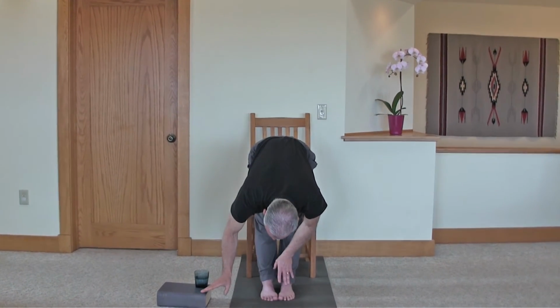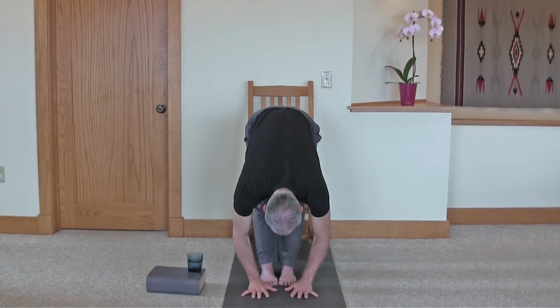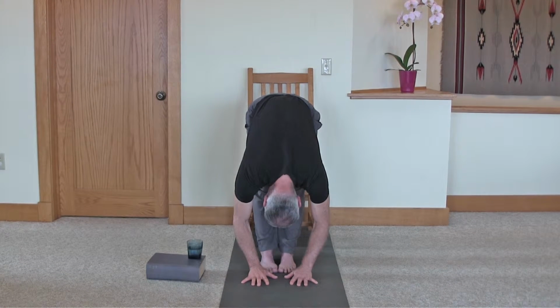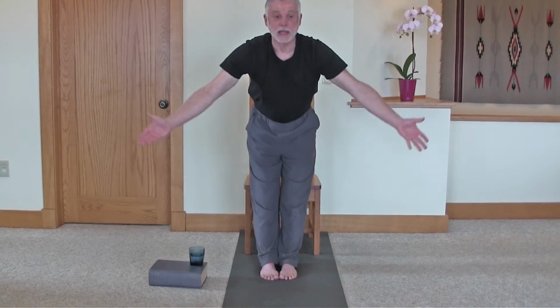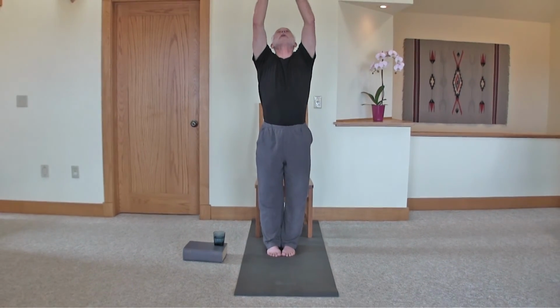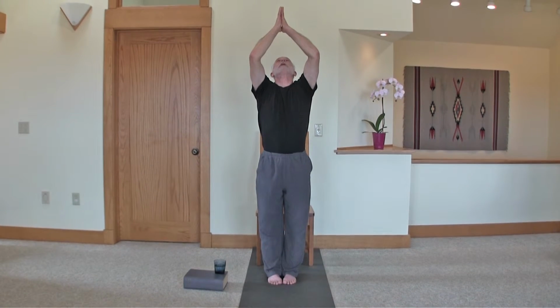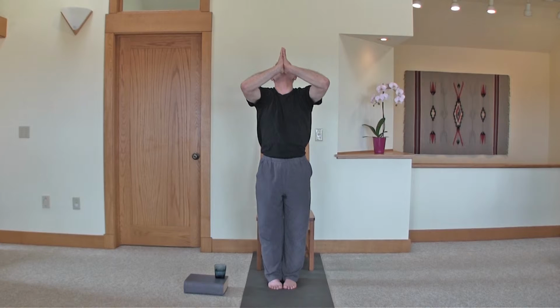You could also release to a block if your hands are unable to reach the floor. Drop the chin into the notch between your clavicles. Begin to inhale and then rise to the top of the mountain. Palm in palm, look up at the thumbnails. Exhale, bring the intention of kindness to your heart. Touch your thumbnails there, inviting the intention deep within.